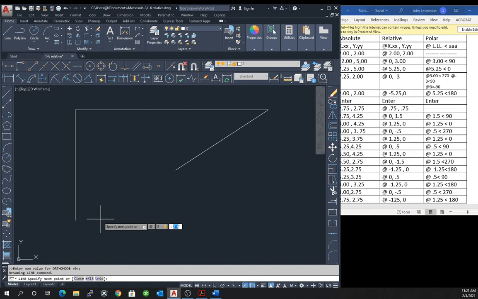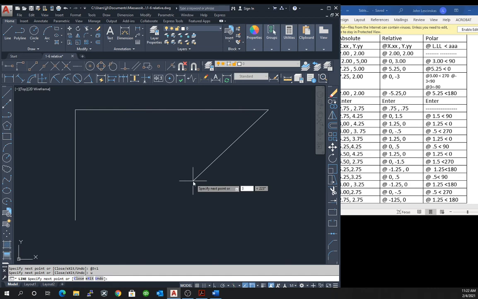I generally like 3 at minus 90. 3 less, and actually I did this one wrong because it's not letting me put in the angle because I started typing a number, I guess. So I'm going to just type 1. It's going to be wrong. And then I'm going to come over here and I'm going to type U for undo, hit return, and then we're going to come up and fix it.